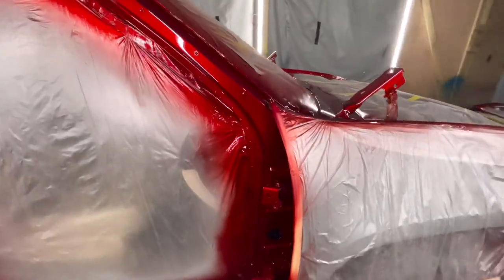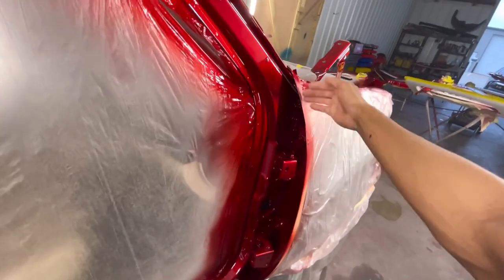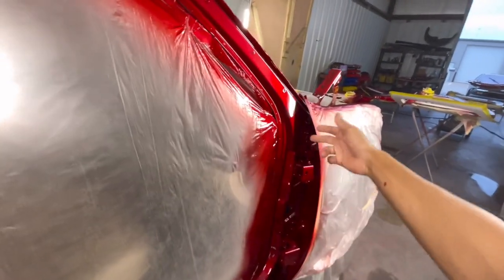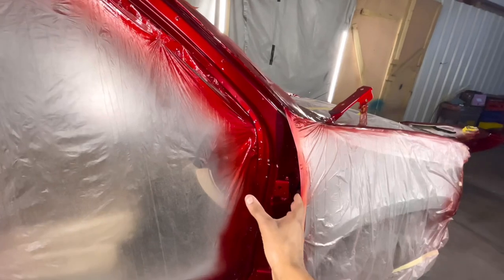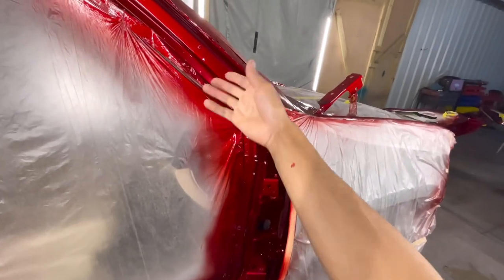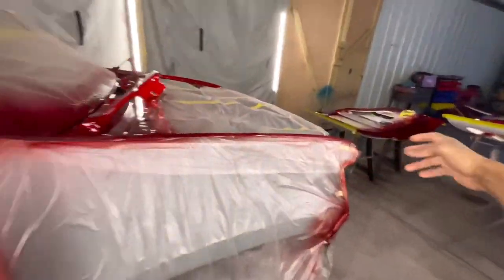Well, with candy, say you finish the fender and now it's time to move to the door. You're going to paint the door. You're going to start where you stopped, not on the seam. You're going to come after and just pull the trigger and brush it in there. Don't pull the trigger right where you stopped. Feather it in, and you're going to pass that other door seam. With candy, it's really, really hard to not have a dark hatchet mark. Now, a regular color, yeah, you can start back where you stopped, but with candy, it's just different. So it's just better to walk the whole car.